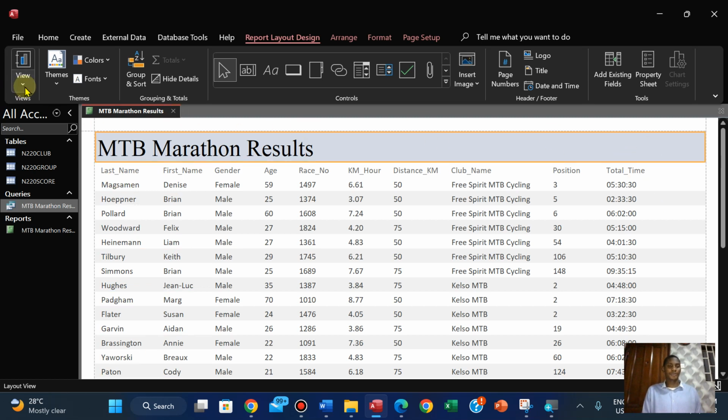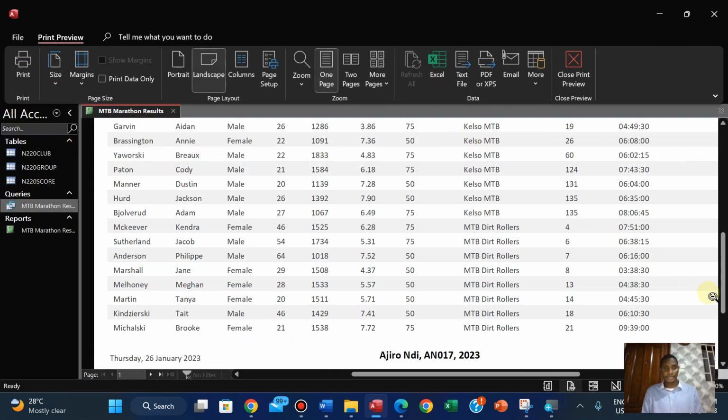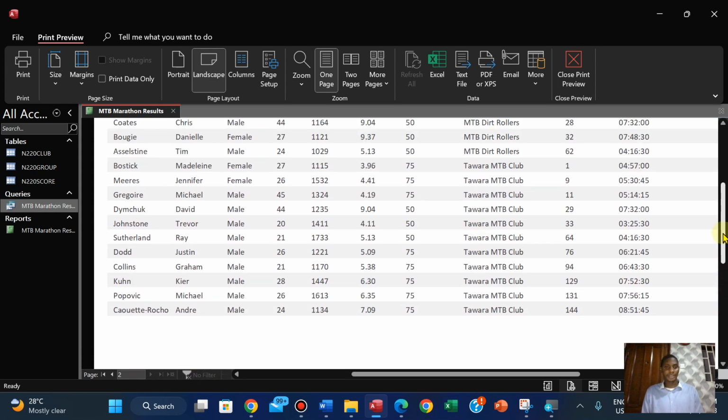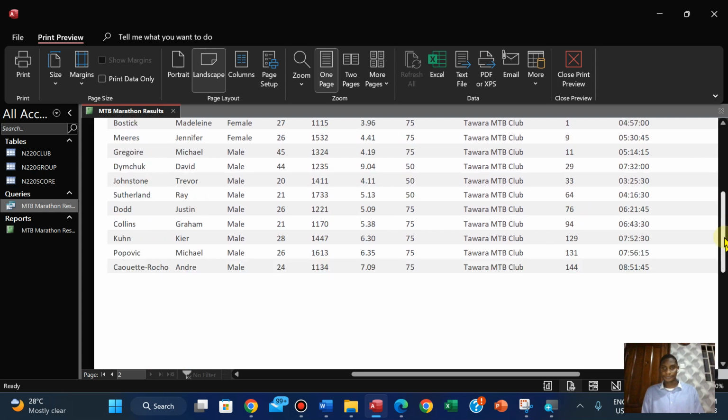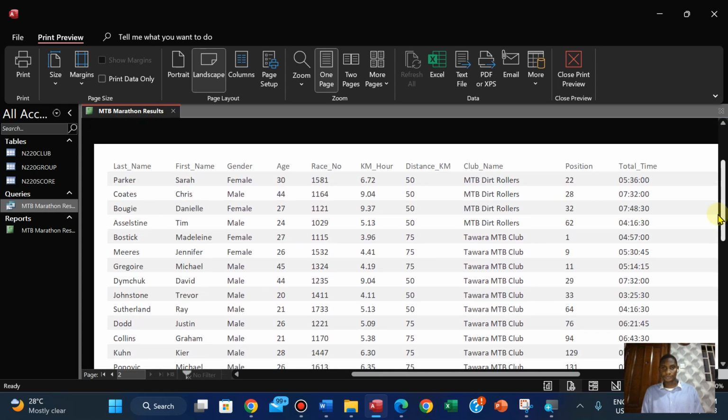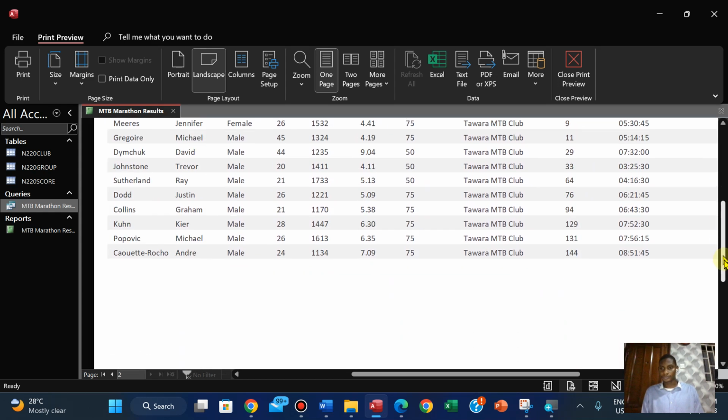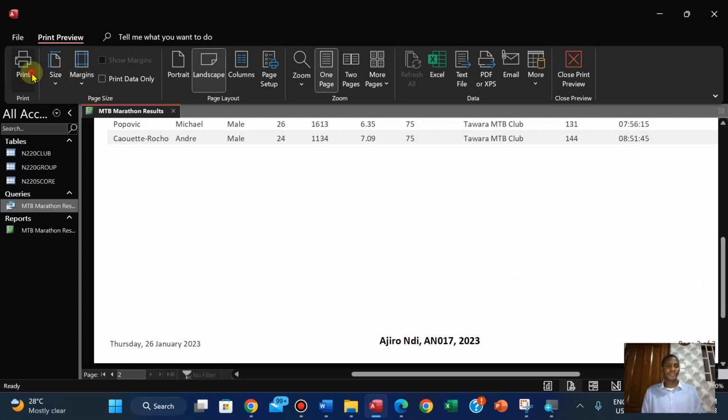So I'm going to save this and change it to print preview. It's important that we check so we don't have any text overlapping the other. This is fine. And now we can print.